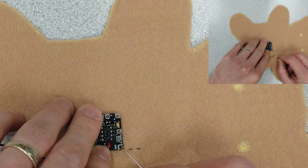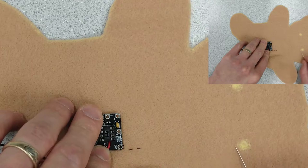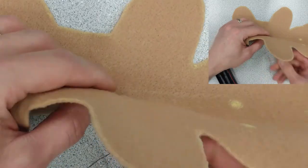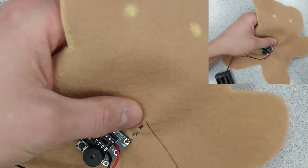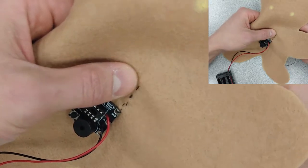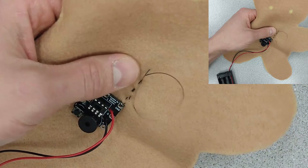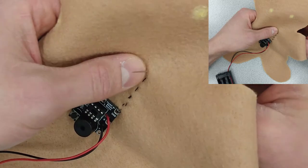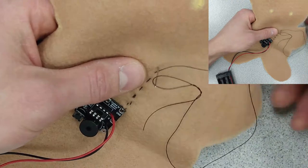Now that I have my controller board securely fastened to the felt for my stuffed animal, I'm going to sew up towards the first eyeball. Notice that the length of my stitches are about a quarter inch in length. You don't want to make them too small, you don't want to make them too big. They don't need to be exactly a quarter inch, but they do need to be in the ballpark.